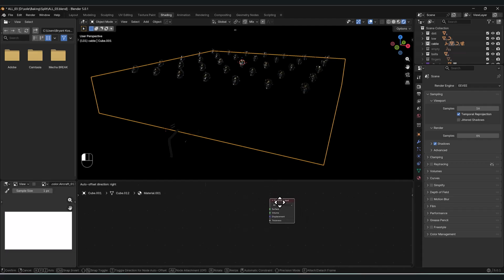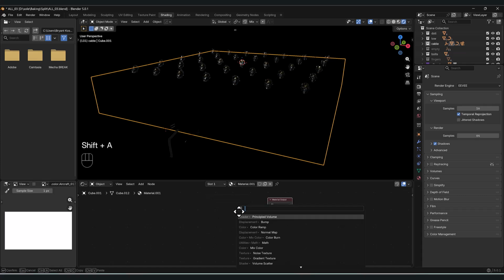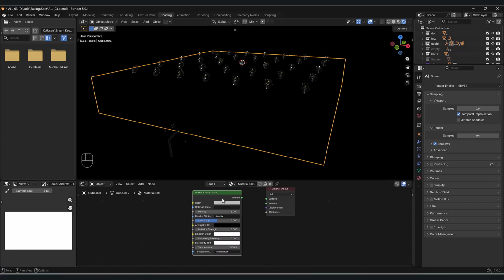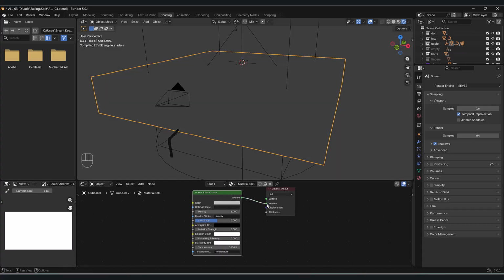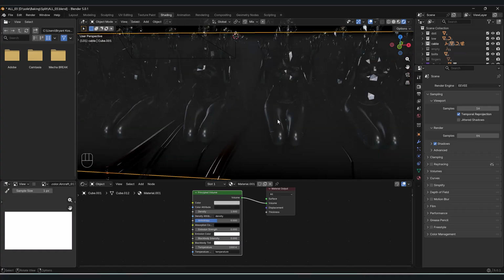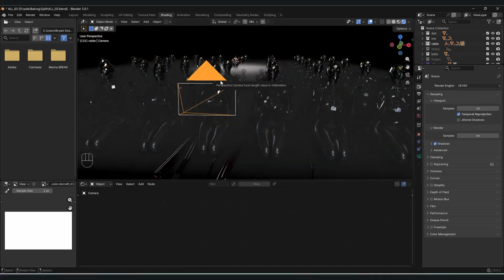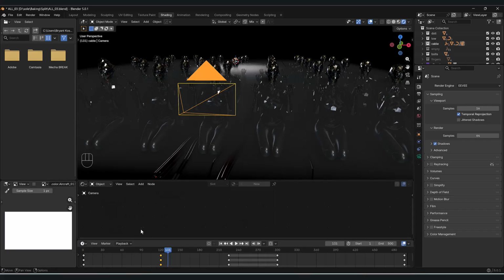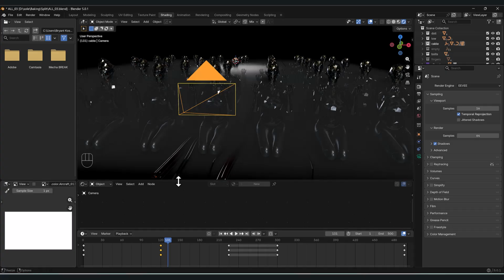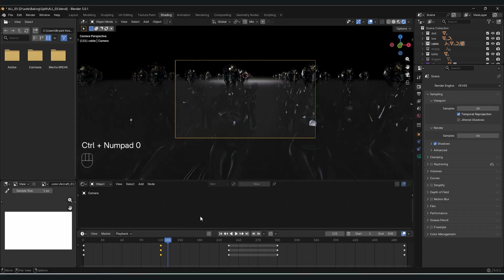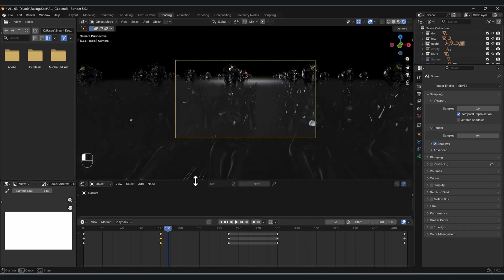So what I'm going to do is get rid of the Principled BSDF and instead add a Principled Volume right there, and then connect the volume to the volume output, and you can already see this nice fog effect. So let's see the camera view. As a matter of fact, I'm going to drag this over and then get the timeline right here so I can see what's going on. So I control the camera and then Ctrl+Numpad 0 so you can see how it's looking.